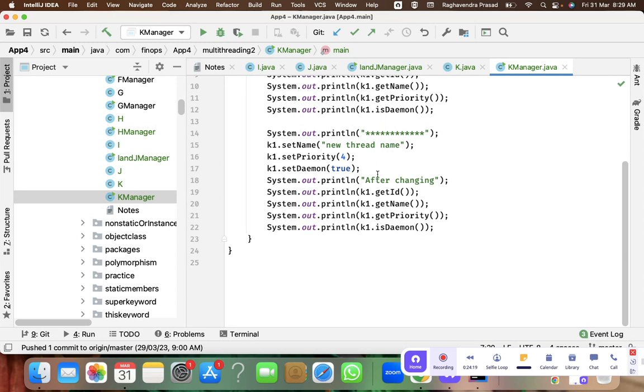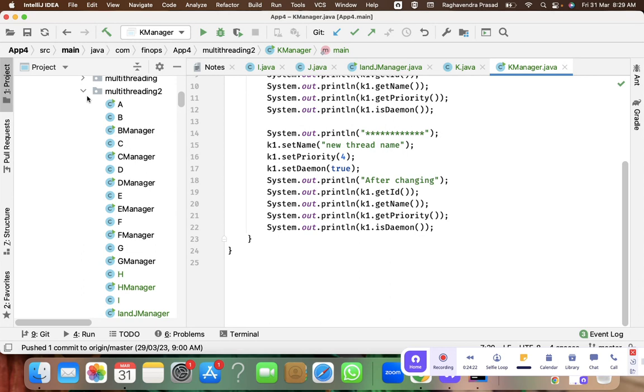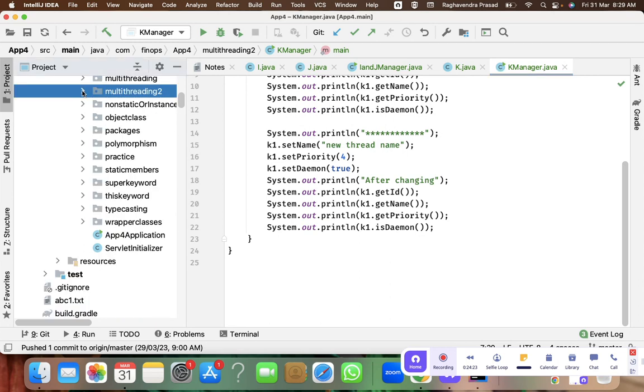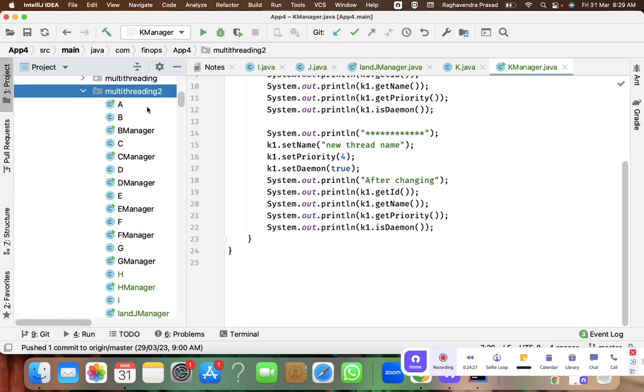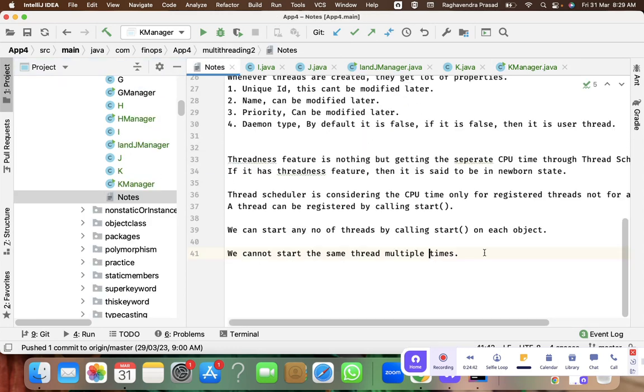All right. There is another concept called synchronization, which is part of multi-threading only. If any resources are exposed to multiple threads, to avoid data corruption, we have to use synchronization. That is a technical definition. Let's try to understand in simple terms. Synchronization, very important topic.